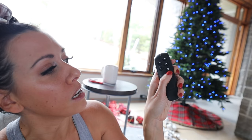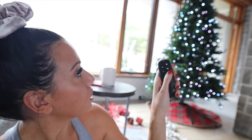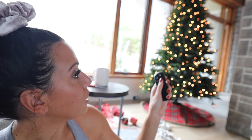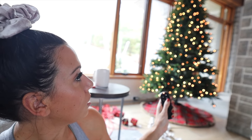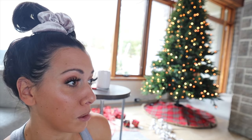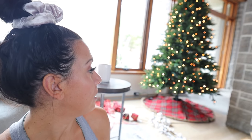So you press the, I guess, infinite, like the circular button, and then it can either do multicolor, it can do a warm, steady glow, or then it can twinkle. I love this setting. I think that's so pretty. So all of the lights that I just put in the tree are totally useless. I'm gonna take them out of the tree and use them for decor somewhere else. But that's so pretty. That's gonna be so perfect. I love it.